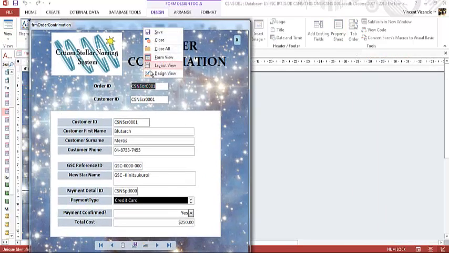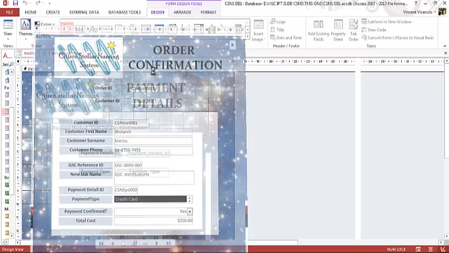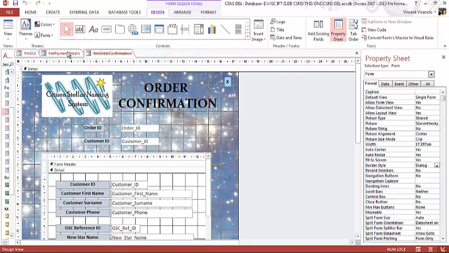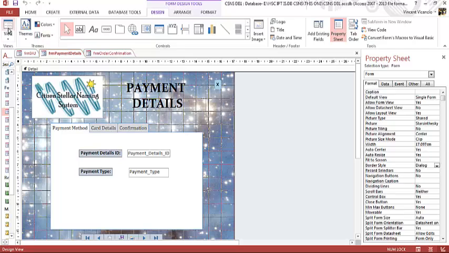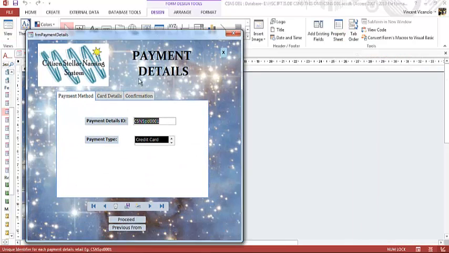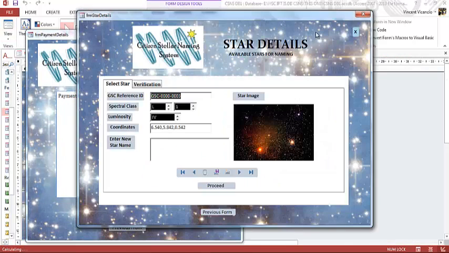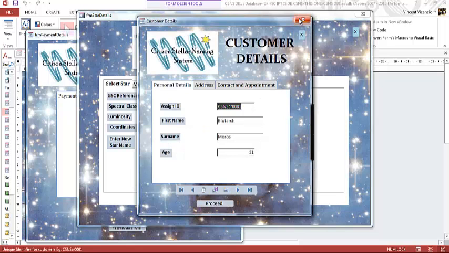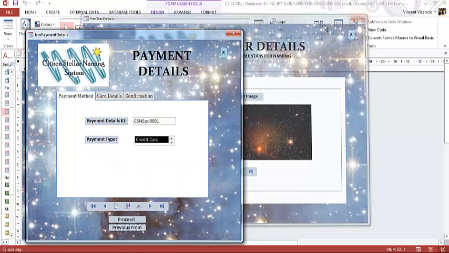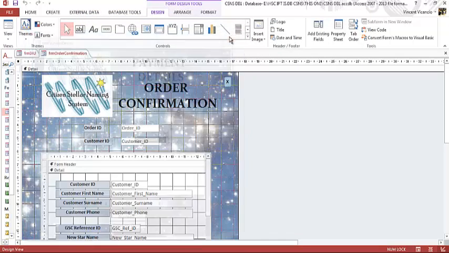Oops, this is order confirmation. Let's go back to payment details. And it works. And if you want to go back as well, it opens again. Let's close that, and we'll close that, and we'll close this. So that works. And now we're going to head over to order confirmation.